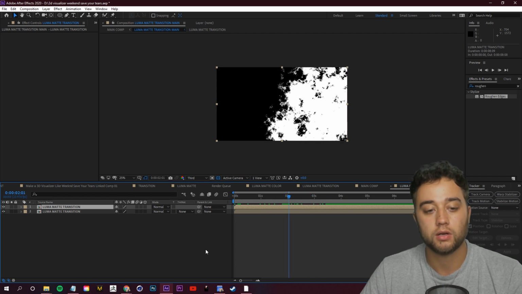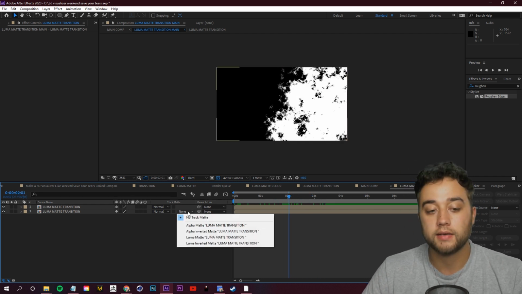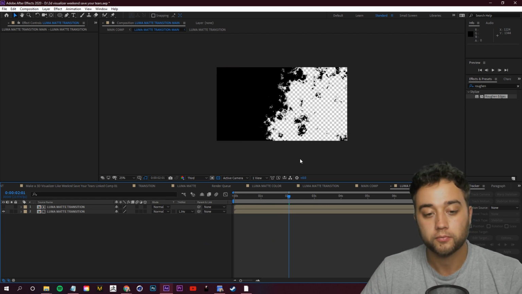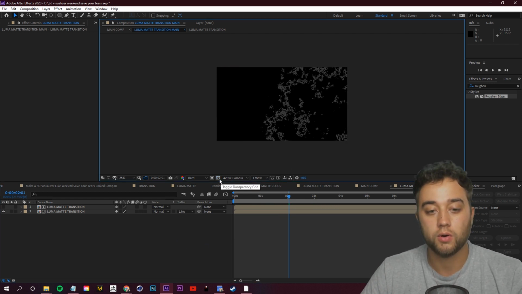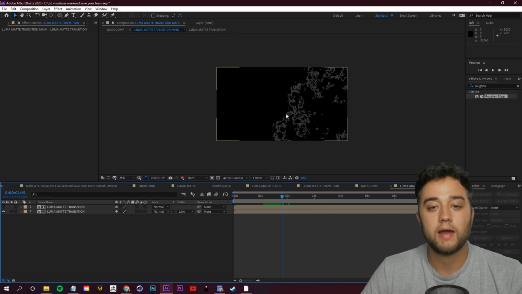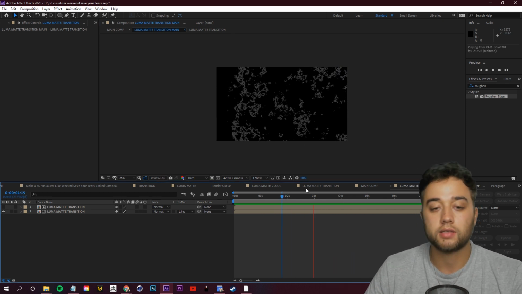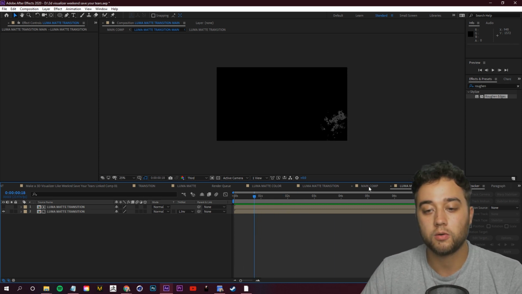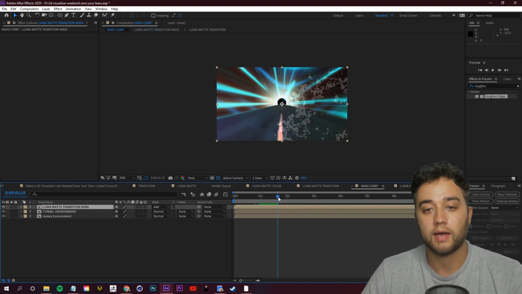So I just made a duplication on top. Now I'm going to click Track Matte down here, and I'm going to Luma Matte invert this bottom part. And if you turn off your toggle transparency grid, you'll see we've now isolated just the edges, the outside of this, which is going to really help for when we create our glow. Let's go back to our main comp here. Here's what that's starting to look like.